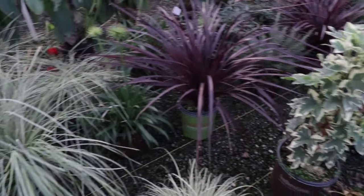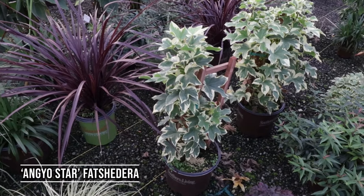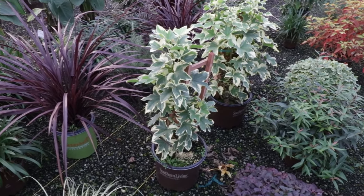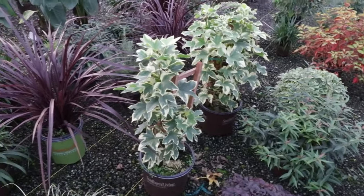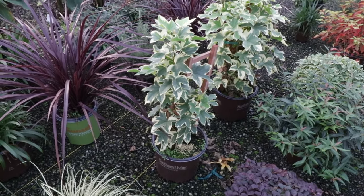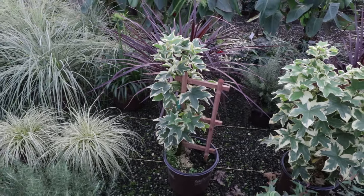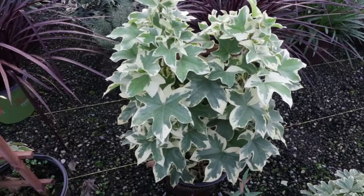This is a Fatshedra right here. I can't remember if I've covered these or not — these are shade-loving vines. They're half Fatsia and half ivy, so it's kind of a non-aggressive ivy. You have to physically attach it to things; it won't destroy things you put it on. Kind of slow growing in the shade, but it looks like that year-round. Always really nice and interesting — not something everybody has.